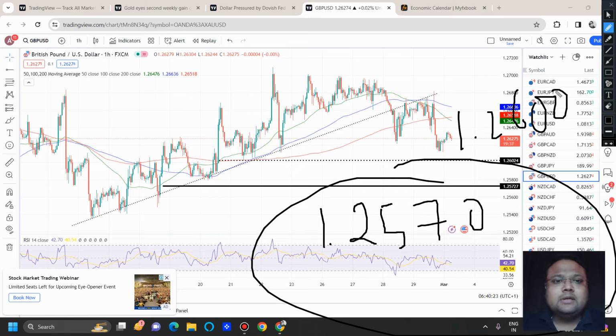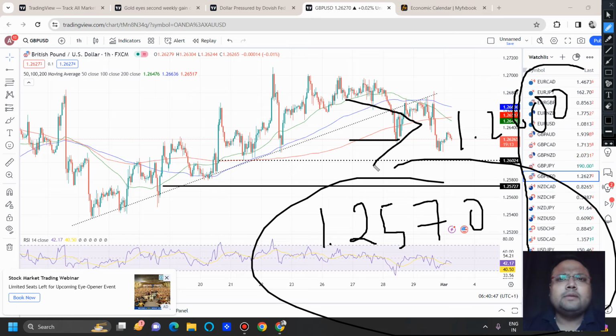Most of the levels. So that's why I was just saying that if you are not a true lover of GBP USD, then it is better to avoid GBP USD because there are better trading opportunities on other pairs. You can see we have a long list. There are multiple opportunities on other pairs. Then why should you be struggling with GBP USD? Anyways, you can keep your eyes around 1.2600, 1.2570. If you see market bouncing, you can go for a buy, as a day trader only.